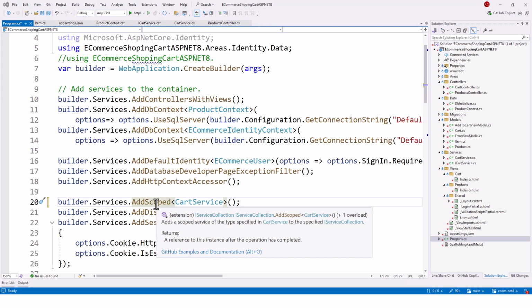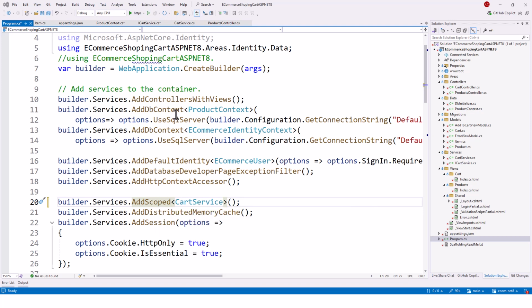So it could be used for operations like calculating discounts or login, which don't need to persist state. However, it works here also. So why does AddTransient still work? Because in our current implementation, it relies on sessions or the database for persistence, and it's stateless across operations. However, switching to AddScoped aligns better with best practices and ensures consistency as our application scales or introduces features that depend on state persistence during the life cycle of a request.